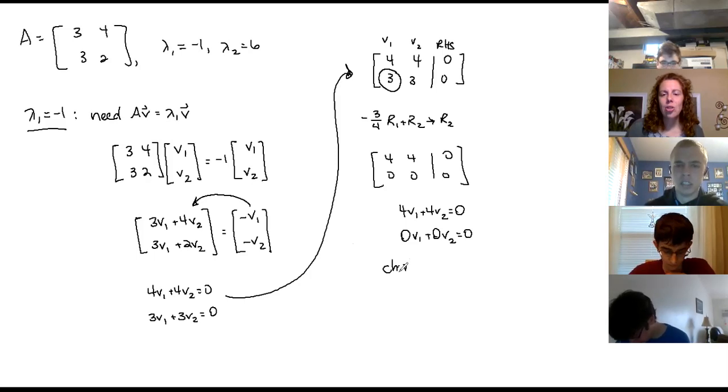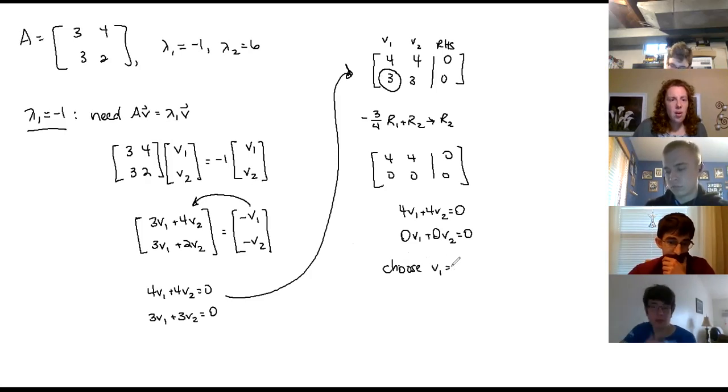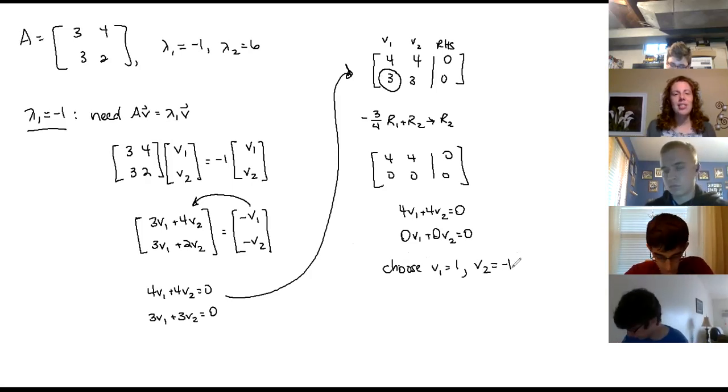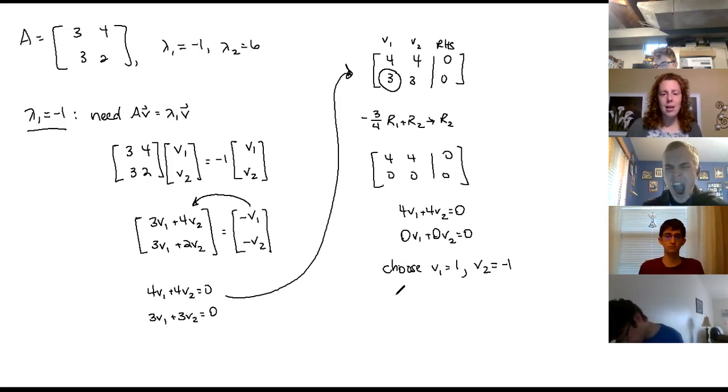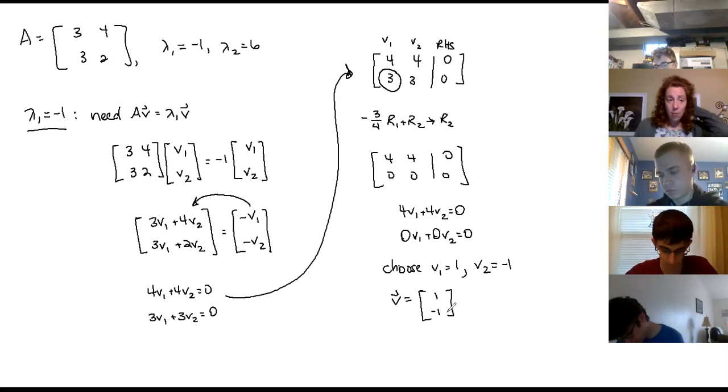So we can choose, sorry, something's up with my pen. Choose, there we go. V1 equals, I don't really care, 1, why not? And then V2, if you solve this, is going to have to equal -1, right? So if I pick V1 to be 1, then V2 equals -1. The only restriction is that you can't choose something so that your vector V is equal to 0. Otherwise, you have problems with linear independence. So in this case, my vector V is the vector 1, -1, right?